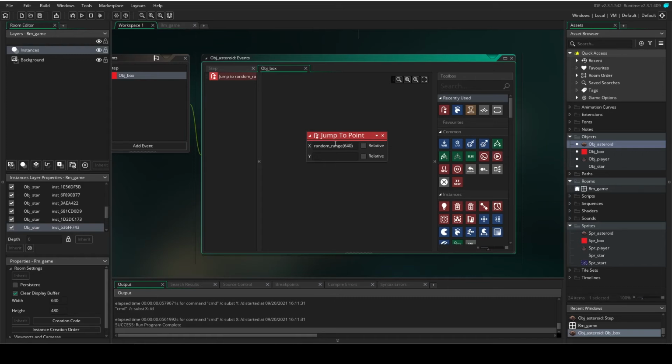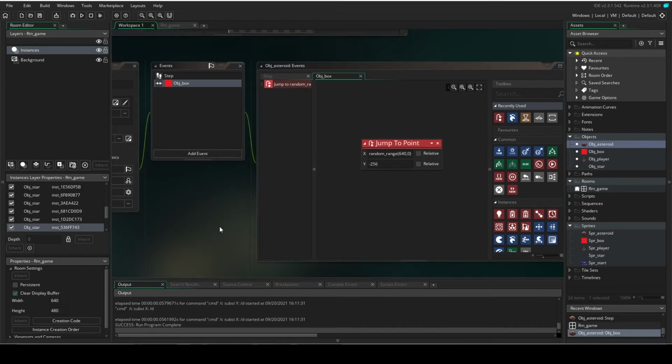And just as a heads up, the x-axis will always come before the y-axis, and then we want 0 on the y-axis, because we want to set the y-axis instead. So here I'm probably going to have it at -256. This is just a random number building up in the amount of pixels that a sprite would be, just to give a bit of time before it enters back into the screen and give the player a little bit of extra time there.